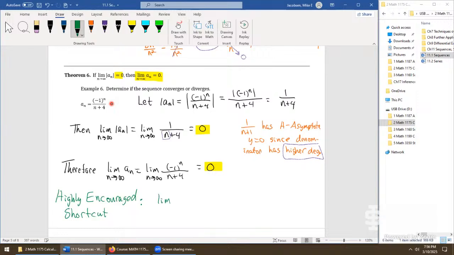And this is one. If limit n goes to infinity of -1 power of n divided by n plus 4 comes up, and you've recognized that this is bounded in the numerator, let me just spell bounded right first. There we go. Bounded in the numerator and grows without bound in the denominator, then instead of doing these weird backflips of going to the absolute value sequence, you can conclude here and then, just right at that spot, limit has to be 0. That would be the correct mathematical assumption to make at that point.